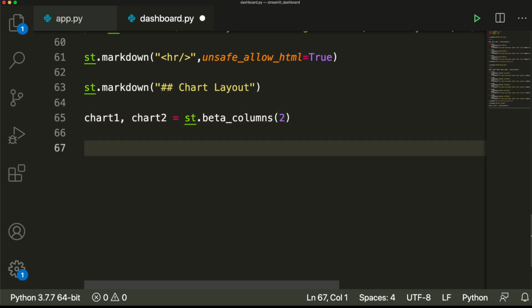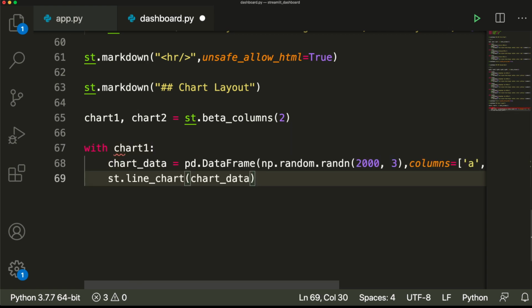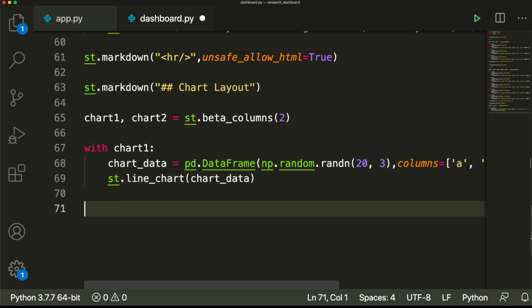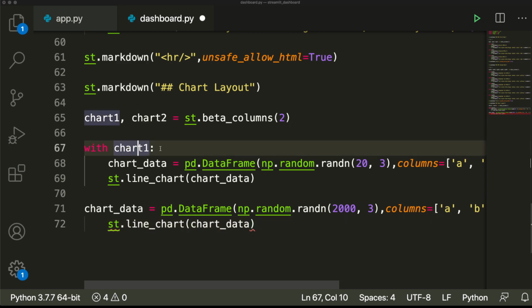Let's make it quick and simple for all of us to start using it. So I'm going to say with chart1 of, I'm going to paste whatever I have copied, which is a simple syntax for us to make a chart. So chart data, I'm going to say 20, and again I'm going to copy this, I'm going to paste it, and chart data 2, oops, I should have copied with this, but that's okay.